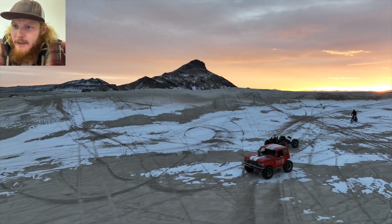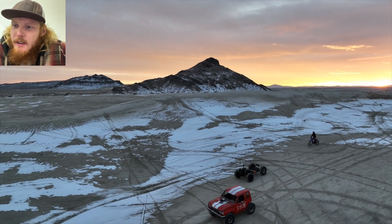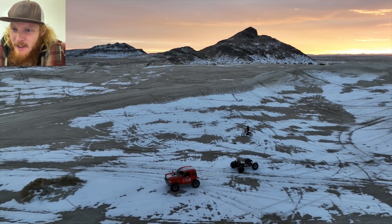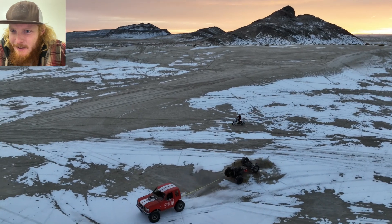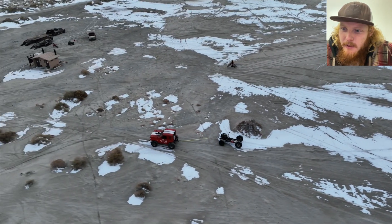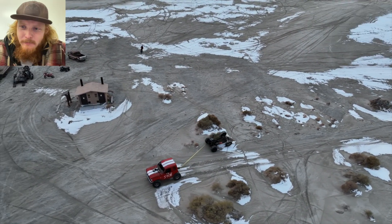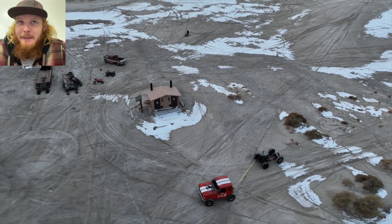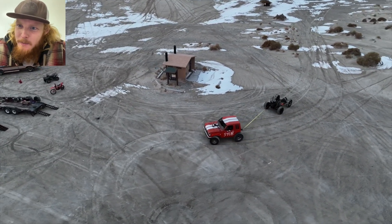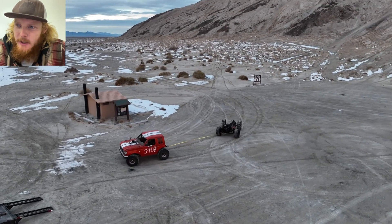We'll head back out to Mexico and try to film this again. We got stub truck involved to do the recovery. We retreated to a nice sunset. I ended up picking up some speed because I saw a nice bump coming, so I started aiming for that so at least this truck can hit some sort of jump today. Then we just bring it on home, back to the trailer. We certainly learned a lot from this day and I definitely have super high hopes — I'm definitely hooked and determined to still make it happen.